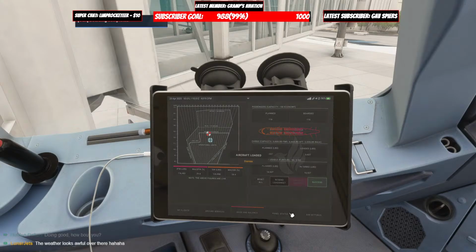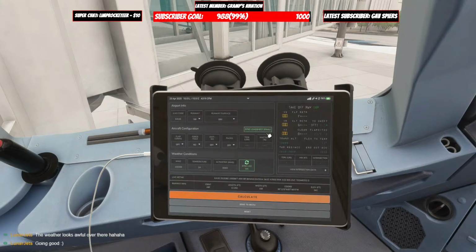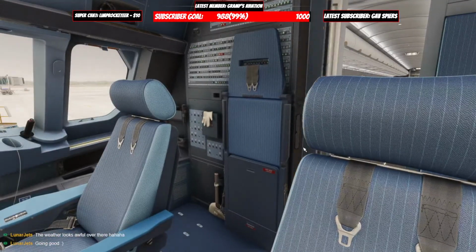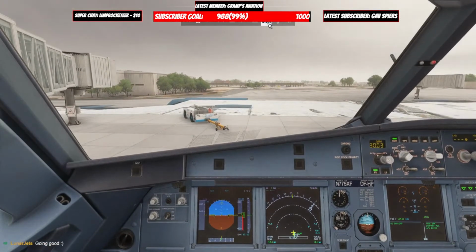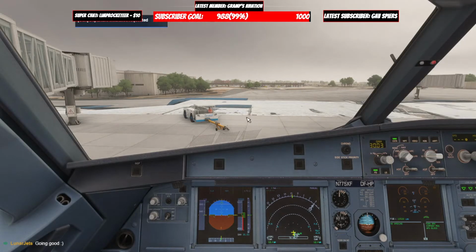All right, let's send that to the McDo. Aircraft is all loaded, looking good. Let's go ahead and, 18 right. We're taking 18 left. It is dry. Sync the load sheet, sync the weather, calculate, and send to the aircraft. We'll close up that there, lock the door, and let's reset the rudder trim as well and prepare GSX for pushback and departure.